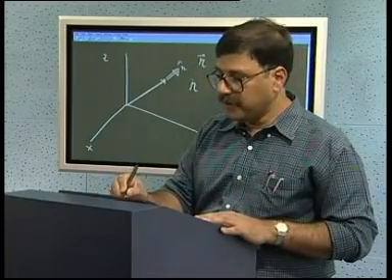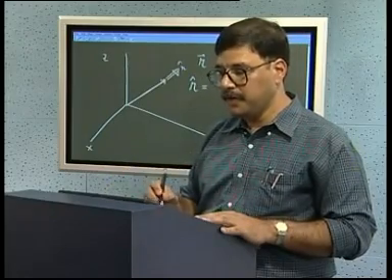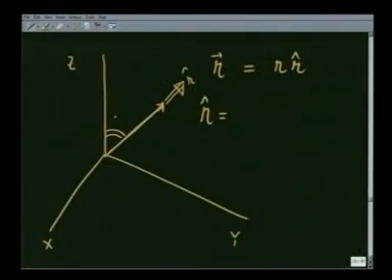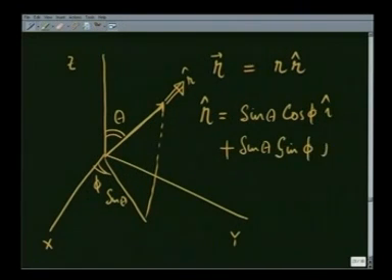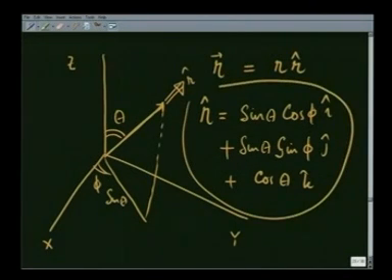The components of unit vector r are therefore going to be, it is very easy to see that the z component is going to be cosine theta. The projection on the xy plane of this is nothing but sine theta, and therefore the x component is sine theta cosine of phi i plus sine theta sine of phi j, and the y component of this projection, plus cosine of theta k. This is the unit vector in r direction.